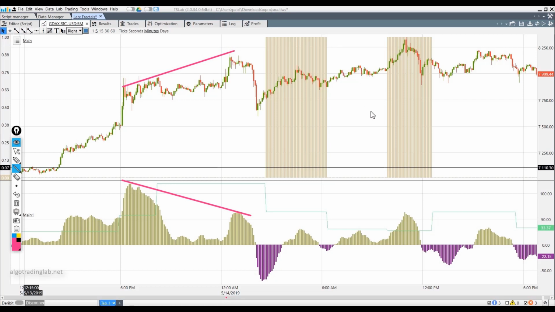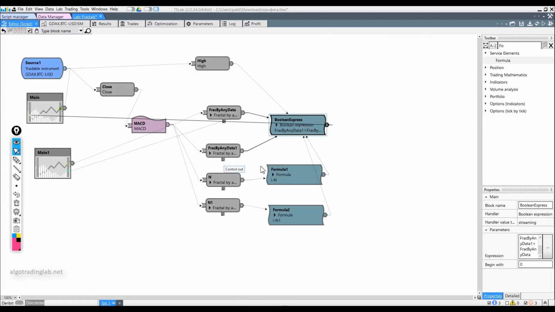You might have noticed that we made symmetric fractals. This can also be done for asymmetric fractals. We could, for example, take 20 candles on the left and 5 candles on the right. If we do this, the signal might come a little earlier. Let's try to do it. This will just be a case study. Additional settings and optimization can be made during the development of the script. We will change the number of candles on the right to 5.